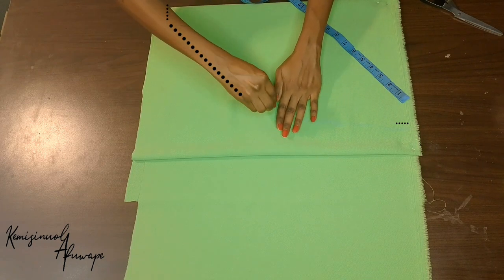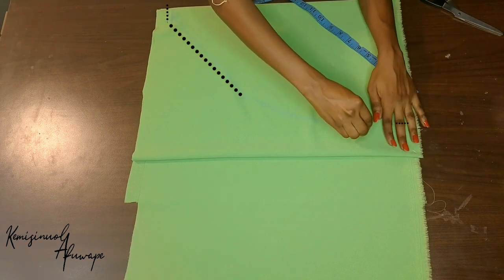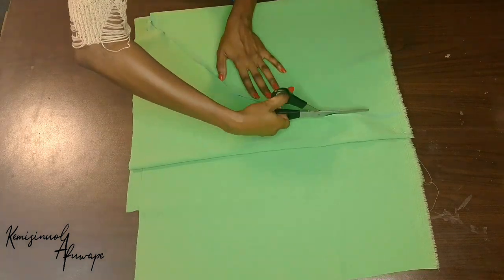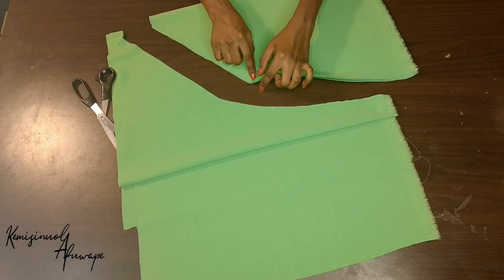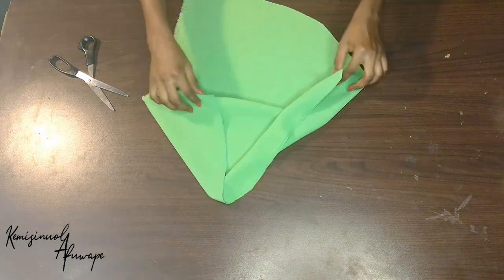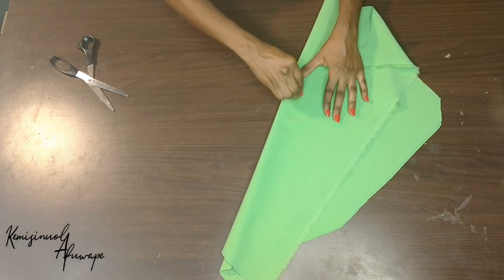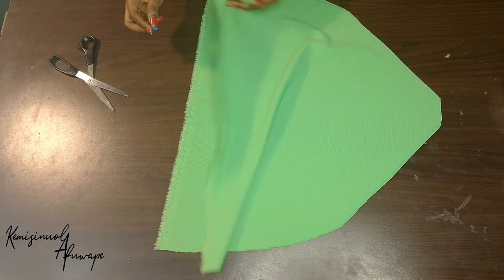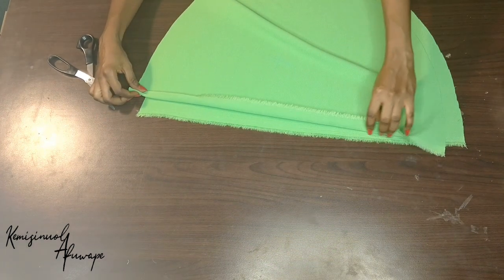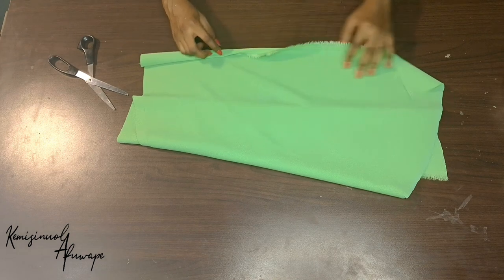The chalk is not showing so I'm going to add an indicator again, so you can see what exactly I am chalking on the fabric. You can see — now cut that out. After cutting out, don't forget to notch the nine and a half inches — very important. The next step on the sleeve now is to get our elastic casing. I'm going to be adding a half inch elastic for the puffy part of the sleeve — make the elastic casing.